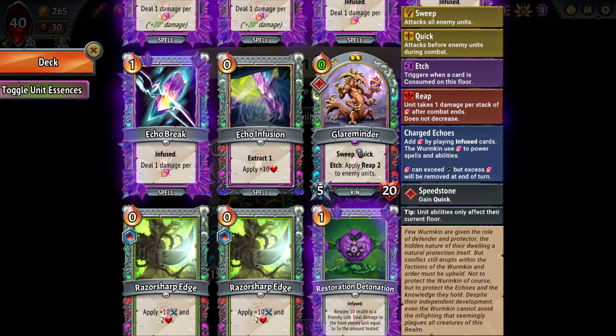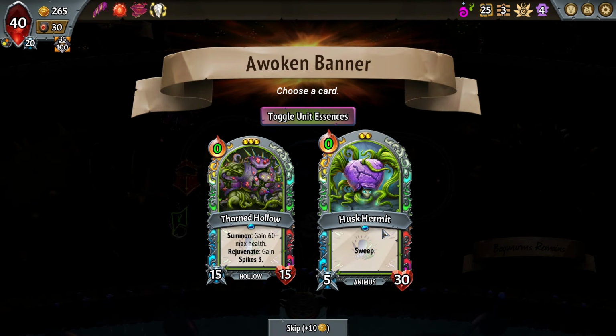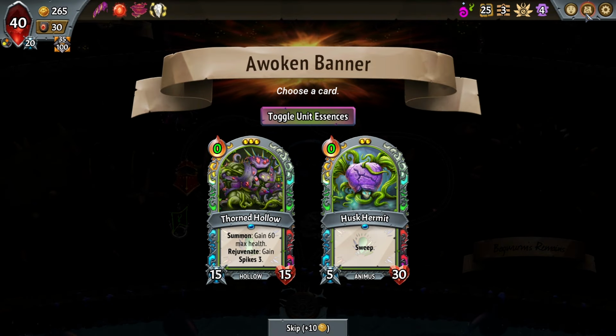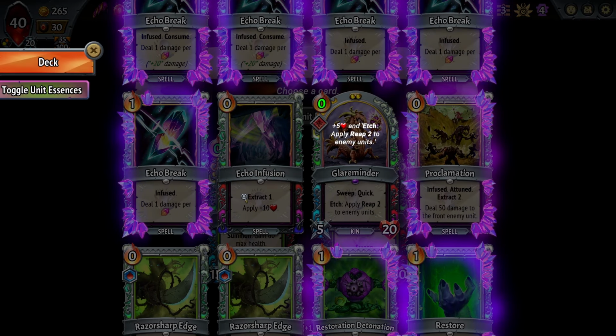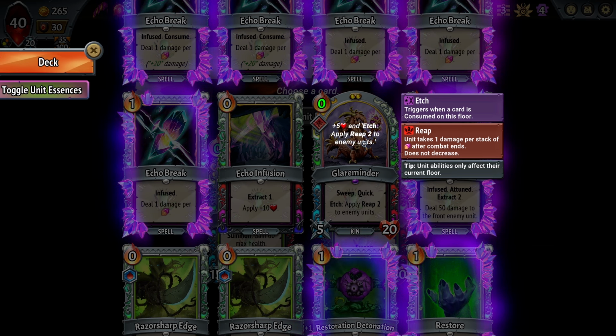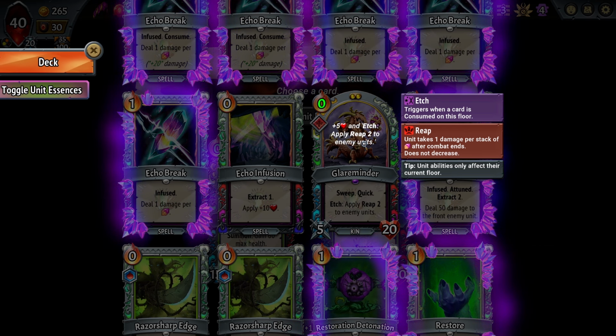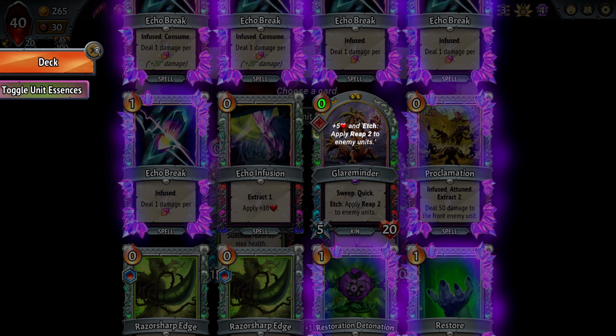I just don't think we need the spikes, because Glare Minder's gonna be in the back, doing a quick sweep, killing everything. We don't need Husk Hermit. Etch Reap. It does make sense to have it on the same floor as our champion because of the Etch effect, but it's not a major one. We don't really care too much about the Reap bonus.